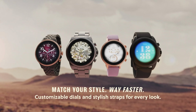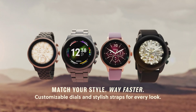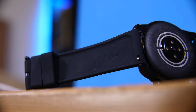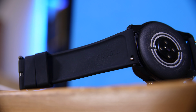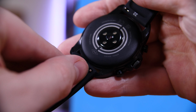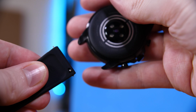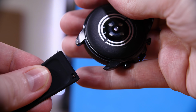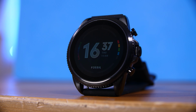And lastly for me, one of my favorite features about this is actually its styling. Fossil offers a wide range of both the main body and dial designs and colors, and of course a collection of different straps made from different materials, styles and colors, really the full works. That means that you can choose your style, whether it's a stainless steel body and clasp, or my personal preference, which is this sleek black with the nice silicone band. They have options for you.